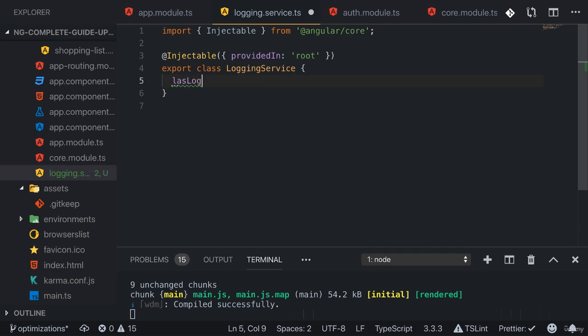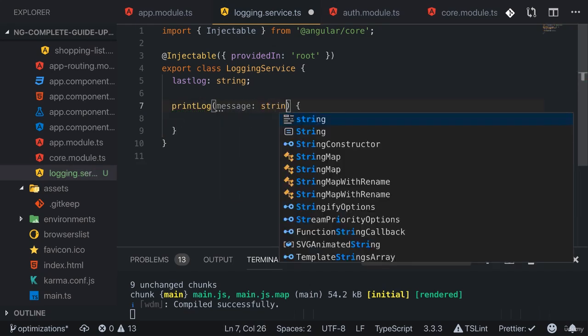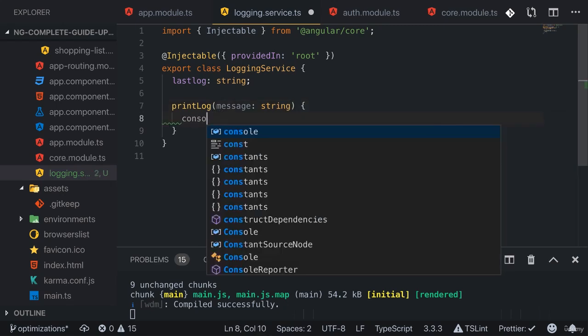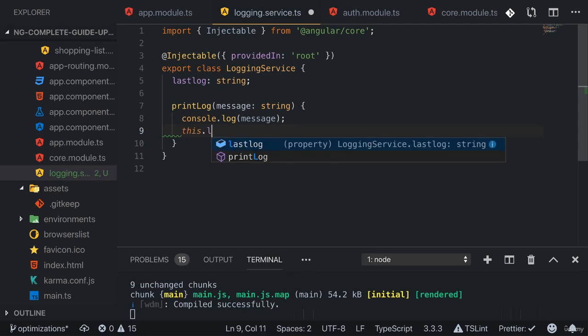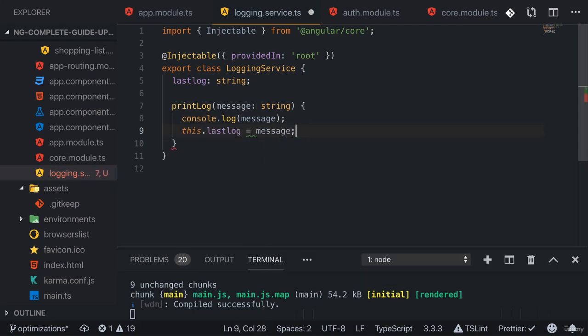Here, I'll add a lastLog property, which is a string, and initially it's undefined. And then I'll add a printLog method, where I get a message, which is a string. First of all, I simply console log that message, but I also set this lastLog equal to the message.